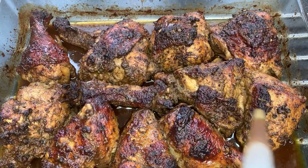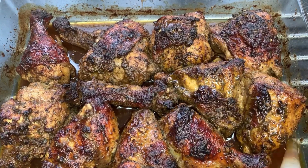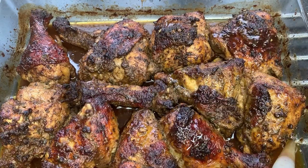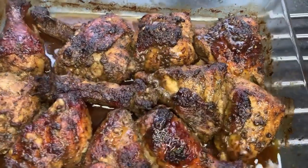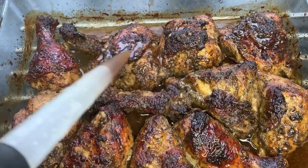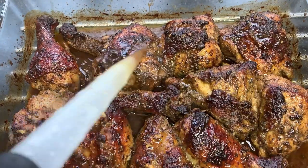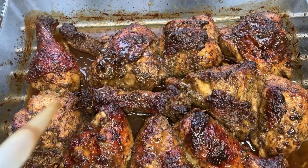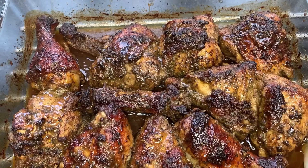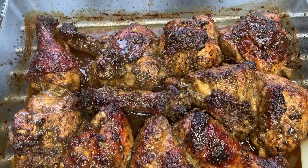Okay, that's another 20 minutes of basting, and I think it's still not the color that I wanted. So I'm gonna baste it again and put it back in the oven for another 20 minutes. So it's up to you, whatever color, if you want it really, really dark, it's up to you. If you want it not on the darker side, because everyone likes their food differently. So it's up to you how you want it, but it's not the color that I want it yet. So I'm gonna put it back for a final 20 minutes. Look at that, guys. Ooh, absolutely amazing.